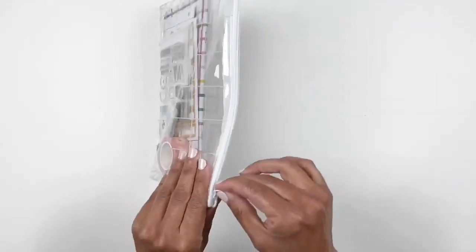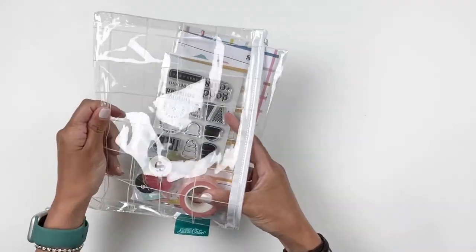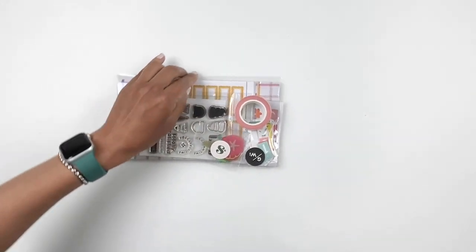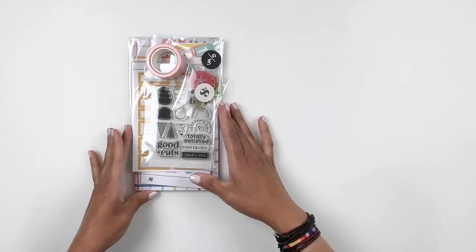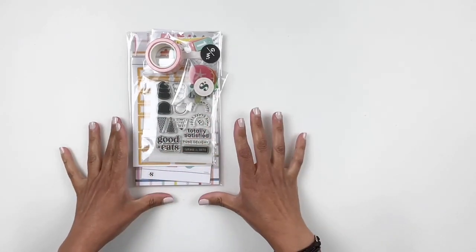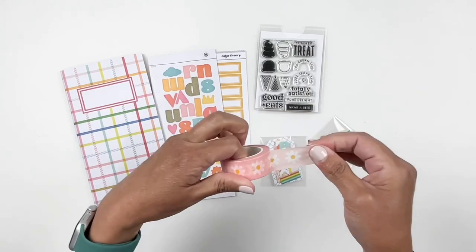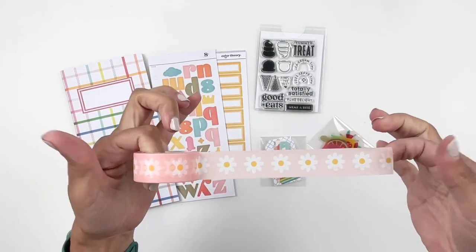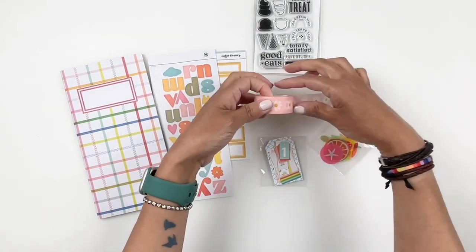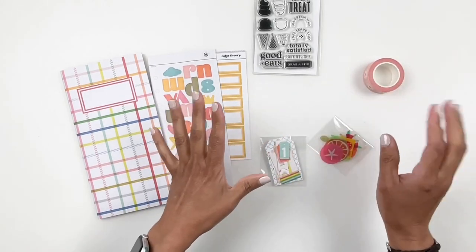Let's take a look at the traveler's notebook kit. This kit is adorable — I got a sneak peek as a creative team member. First off, the washi tape. It is beautiful. Love the flowers. That pink is just so gorgeous. It is so, so cute. Very summery and perfect for summer documentation. We also get some acetates — these are so cute. Love the flip flops, some strawberries and tangerines, cactus. These are so adorable.